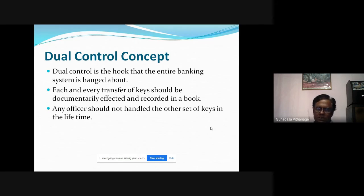If you are handling B class, you should never give the key to an A class handling officer at any time. No key holding officer should take the other key in his lifetime. If he was transferred from here, and was an officer in the office who handled the B class key, and he comes back here as the manager, he has to handle the B class, not the A class. Usually the manager handles the A class, but in this case, if the manager previously handled the B class key in his lower grade, then he should bear the B class key, whatever he handled before. Therefore, jamming of A and B would never happen.